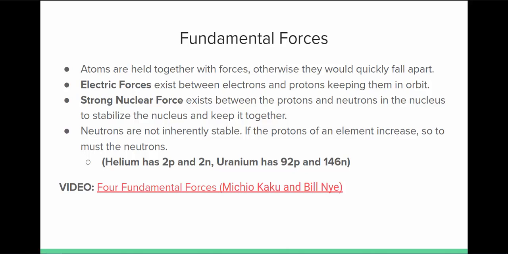And so typically what happens is that you get a proton and a neutron stuck together, because the neutron is not going to have that repelling force. It will still have the strong nuclear force. But then you can add in another proton, and between the two protons and the neutron, there's enough strong nuclear force to overcome the electric force.